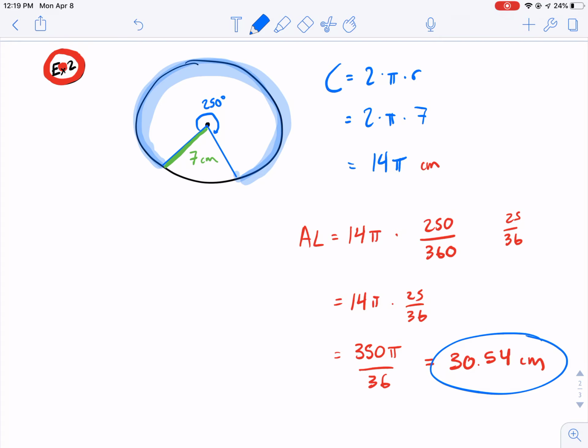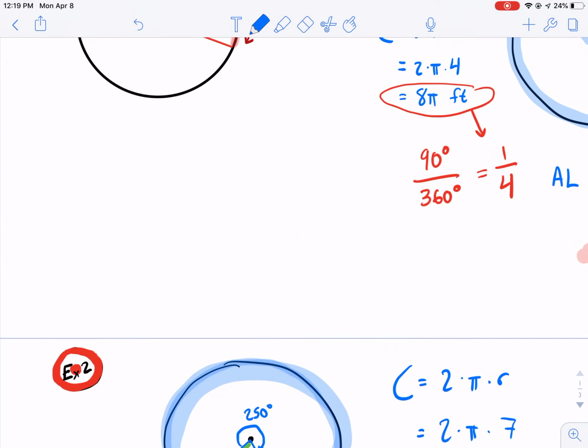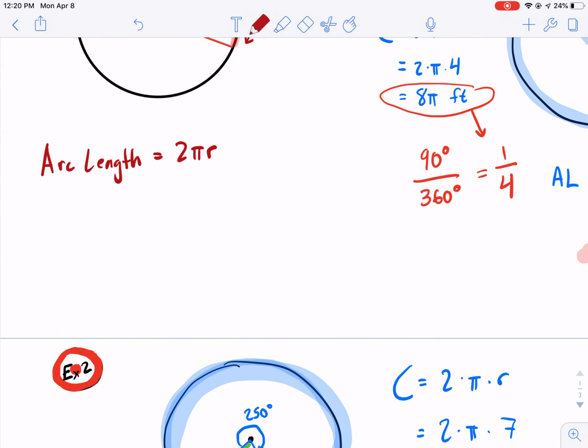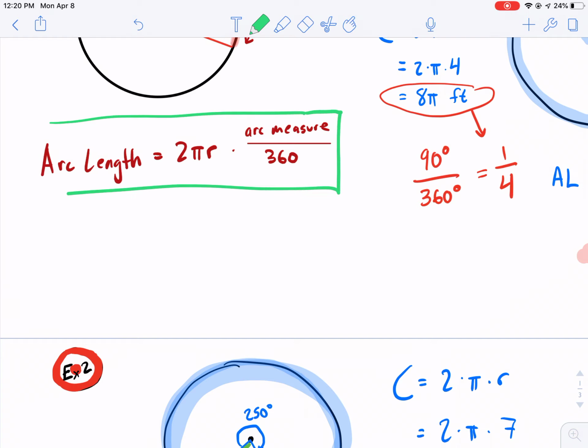Now, you're probably thinking, oh, you never came up with a formula yet. Well, let's come up with a formula. The formula for arc length, you already kind of guessed it. We know we're going to be using 2 pi r, which is the circumference, times the arc measure divided by 360 degrees, because that's the total number of degrees in a circle. So we have our handy-dandy arc length formula here. You can never go wrong, but of course you don't need to memorize the formula. Just understand the process, and you won't need to use the formula.